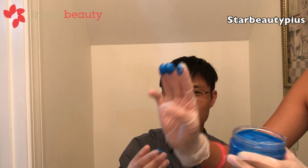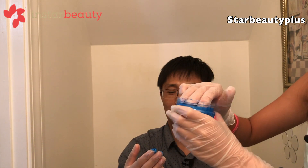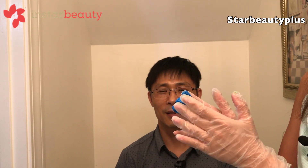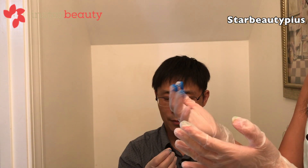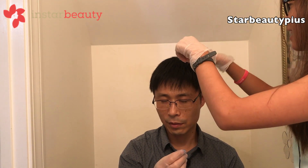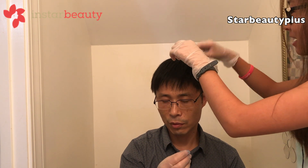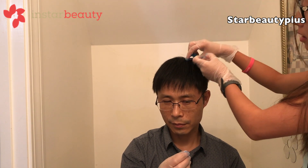Obviously I have gloves on right now. It's going to be hard to sense the actual sensation of this, but that's what I'm getting. I'm going to go ahead and apply this onto his wet hair. It smells kind of like Axe deodorant, like men's cologne. I'm going to go ahead and glide my fingers through his hair. I'm only doing a little bit, but it's hard doing it with gloves on — I would still recommend doing it with gloves.